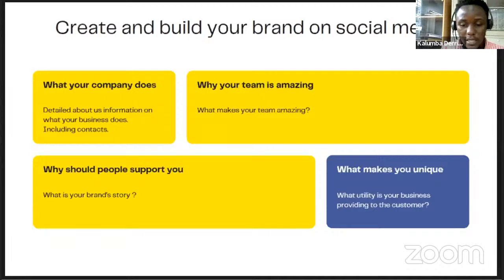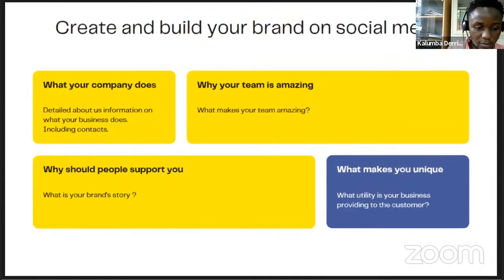So moving on. We have understood what a brand is, right? And we want to represent our brand now on social media and build it on social media. The key thing is, we have 4 aspects to always look out for. How are you going to consistently represent your brand online? First, what does your company do?